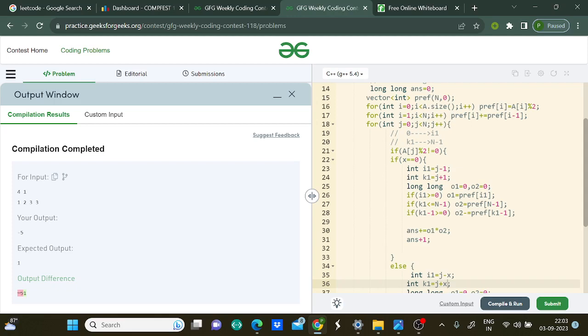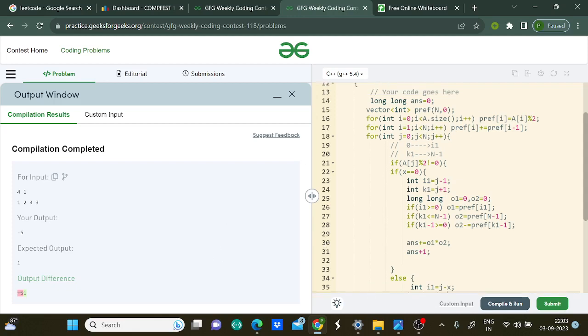Okay. I have to check what is the error we have. Why is it giving -5? The prefix array was calculating correctly, no problem. Now inside this loop there is some problem.